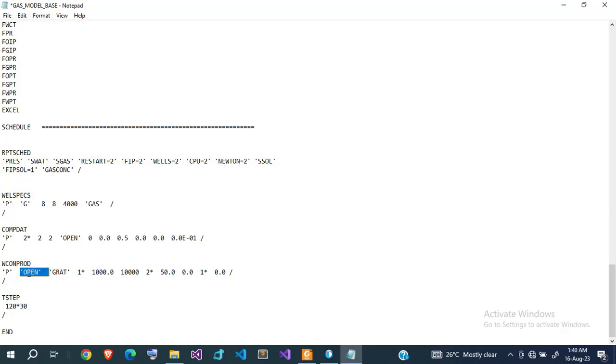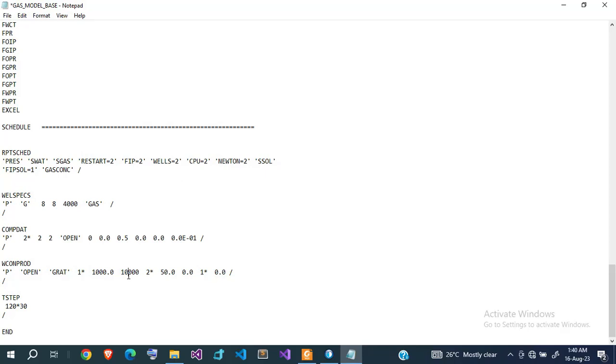Okay, so I'm opening up the well here in the well control keyword, and what I want to control is the gas rate. So that's why I'm defaulting the oil rate, but I'm specifying a water rate of 1000 stock tank barrels per day. That is, if water production exceeds this rate, what I'm telling Eclipse to do is to shut down the well. That's what it means. If it exceeds this, shut down. The same thing with the gas rate. So this is where I'm controlling the gas rate.